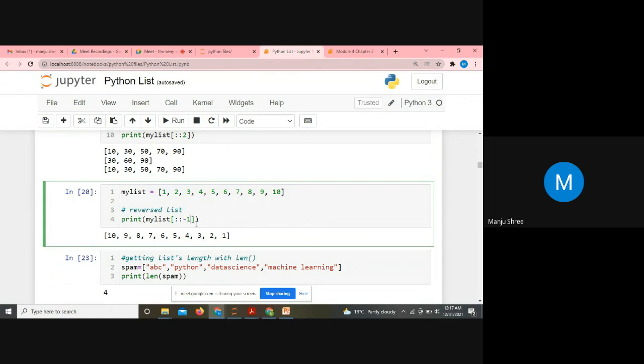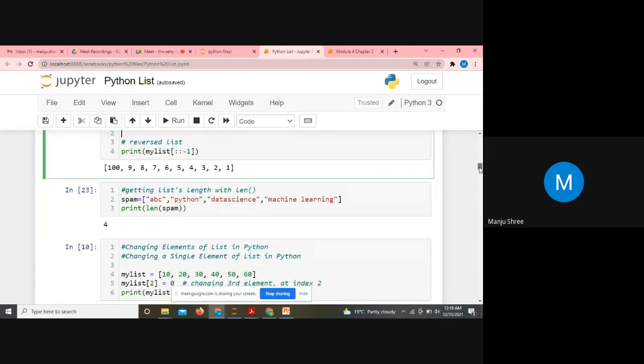So the reversed list will always be with the minus one. With the minus one, all these elements are shifted towards the left side. Here the reversed list starts from the beginning and has to disclose all the elements, so it is giving us minus 1 with all the elements. If I say 100 also, it gets reversed. So this is the reversed list as well as the indexing with start, stop and step, and also positive index, negative index, and the slicing operator with start and stop.